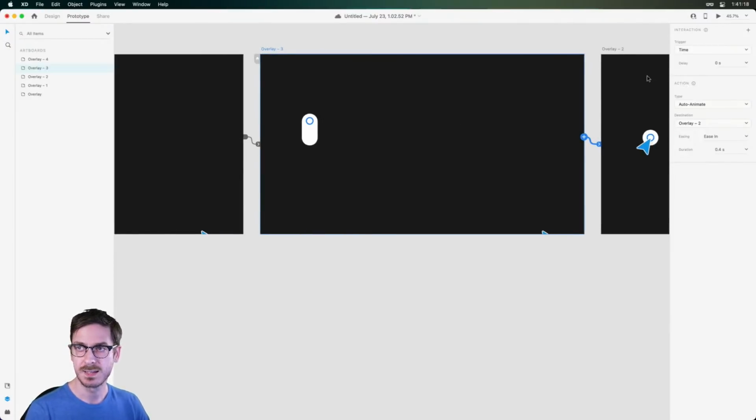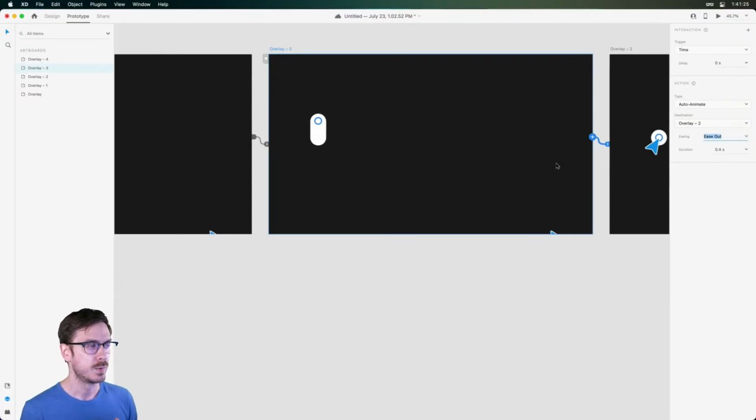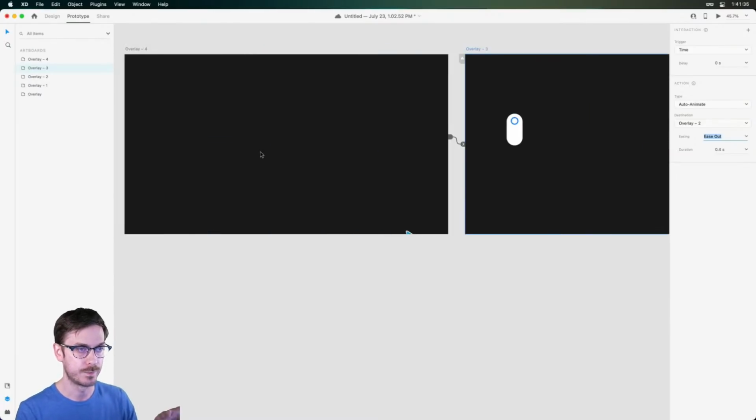And then we're gonna set it to something like ease out. So this will give us the best of both worlds, right? We're going to have an ease in on the first artboard. It's gonna immediately transition to the second, and it's gonna ease out. And going back to what we were talking about earlier, if we were to have ease in and out on the first artboard, there would be a weird delay, and I'll show you that in a second.